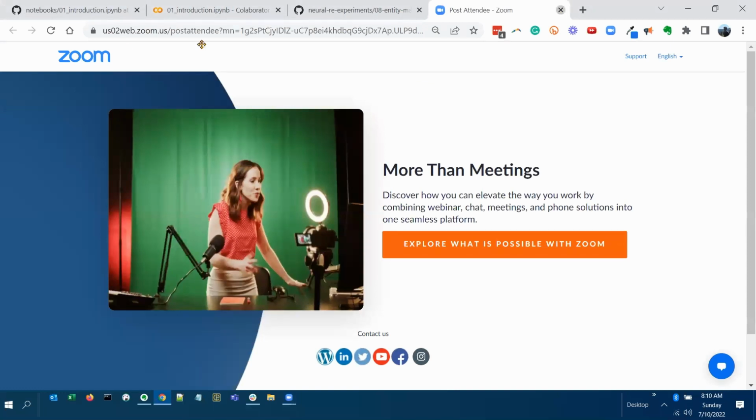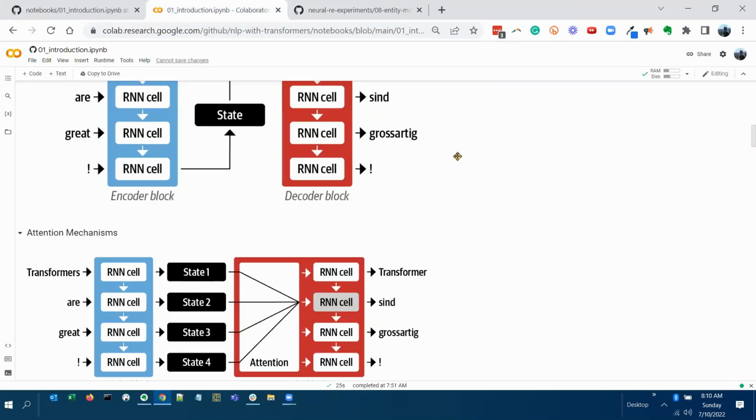Can you open up your Colab? Actually, I have Colab opened up right now, so let me show you this. Maybe we should show the participants over here how you actually open up the notebook, that it's very easy. Does anybody here want just a quick tutorial on opening up a notebook in Colab, or is everybody past that point? If anyone wants to do it, I'll just do it right now. I have it open already, but it's very easy.